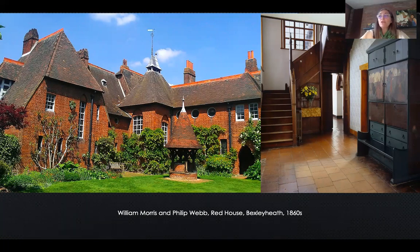In need of furnishing for the house, Morris asked his friends, the painters Dante Gabriel Rossetti and Edward Burne-Jones and other artist friends to collaborate with them on the design and decoration of the furniture for his home, transferring their skills from the fine arts to the decorative arts. Morris, Rossetti, and other artists created furnishings for the Red House according to new design standards based on simplicity of form, quality workmanship, and truth to materials.